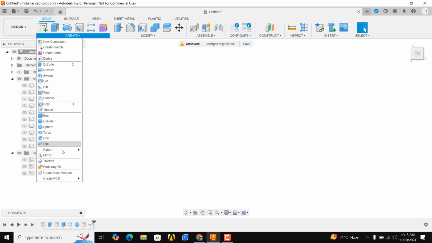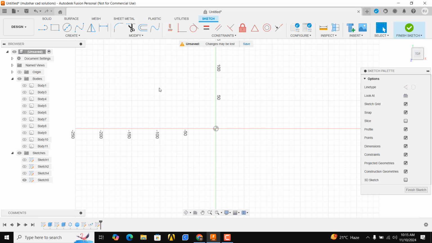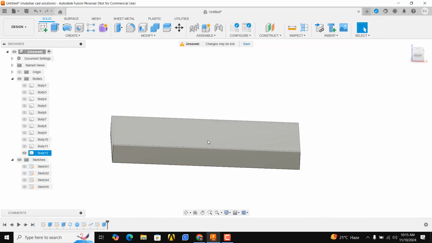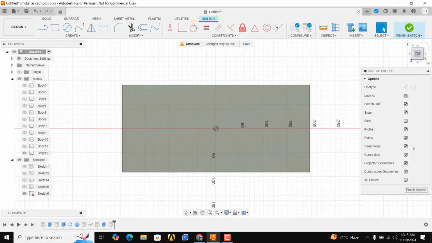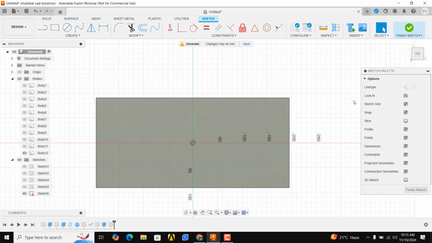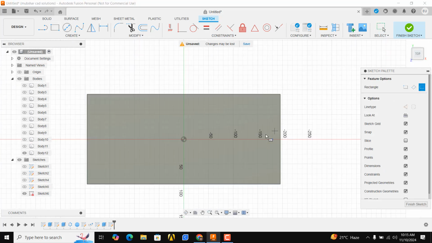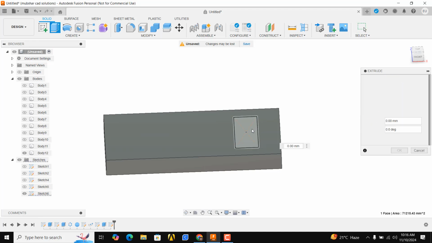After pattern we have mirror. So for mirror, create a sketch, create another rectangle, exit a sketch, extrude this.